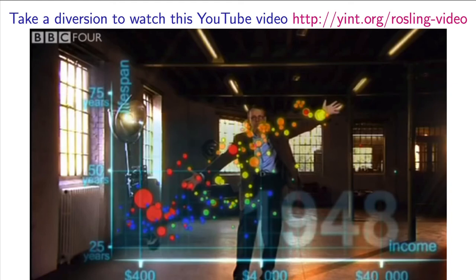Not only two variables, though. He uses the size of the marker to illustrate a third variable, and the color of the marker is a fourth categorical variable. So that's four dimensions on a 2D plot.